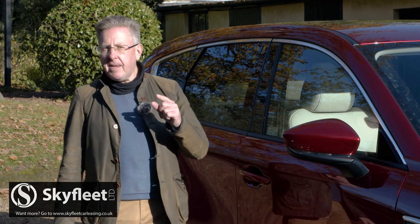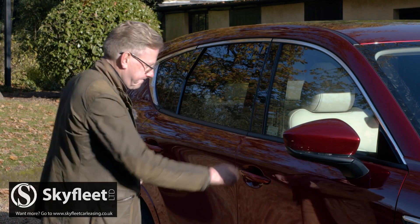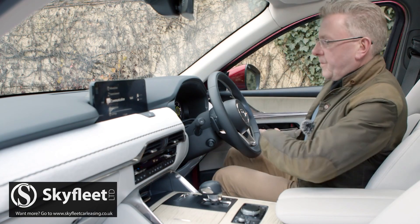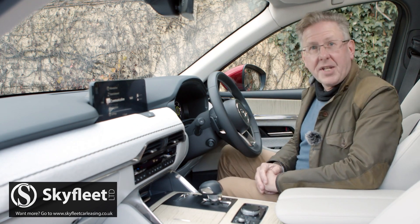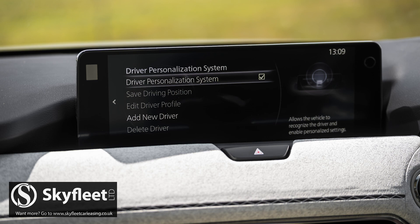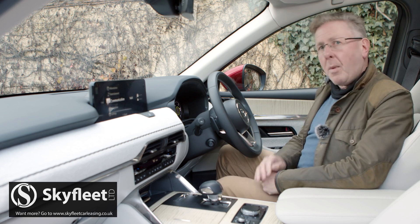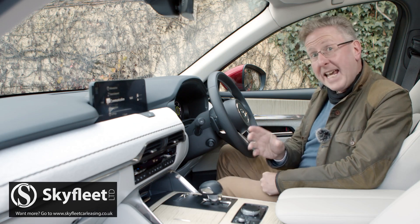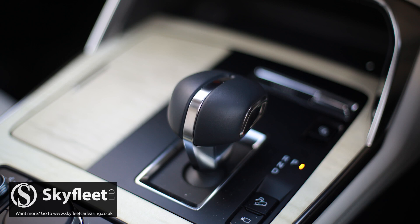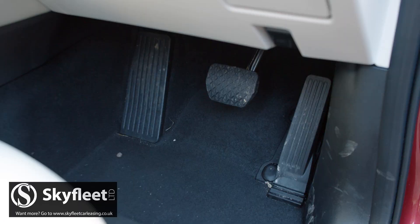What will sell it to you though is premium cabin design. To some extent, yes — provided you're prepared to progress to the pricier trim levels, which get you nicer touches like a facial recognition feature that uses a camera to adjust seat and steering wheel position based on the driver's physique. What we like most about Mazda cabins though are the exemplary ergonomics, enhanced here by the way that the new slim eight-speed auto gearbox has minimised transmission tunnel width, allowing for near-ideal pedal and seat placement.